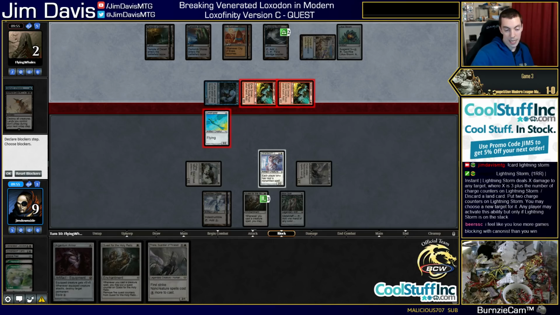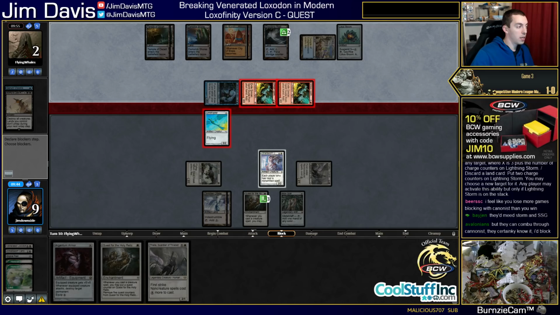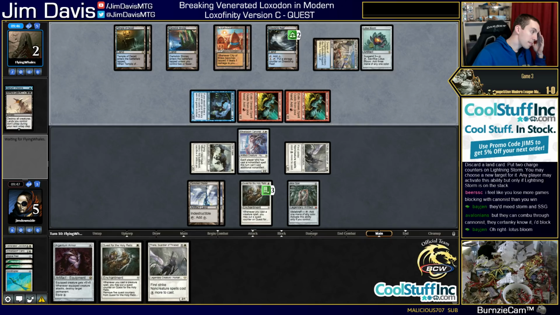So they would need to have 2 lands in hand. Yeah, I agree. All right, so if they have Lightning Storm and 2 lands in their hand, we're dead. But I can't throw a Canonist away. I didn't play Thalia to play around Wrath. Oh, wait, it's 1 land in hand. I'm stupid. Well, they don't know we don't have lands in our hand, but this game's been frustrating.